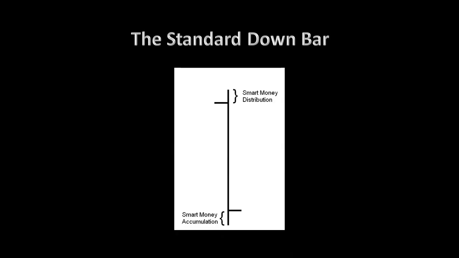The standard down bar, and again, this is going to represent a candle or bar for the day. This is the daily range, and it's assuming for a moment that we are expecting a lower close on the day, and London Open posts the high. The profit release phase on this is basically the same thing, just reversed from a standard up bar. Now, it's very important that you understand this profit release phase goes on for several hours in a day.